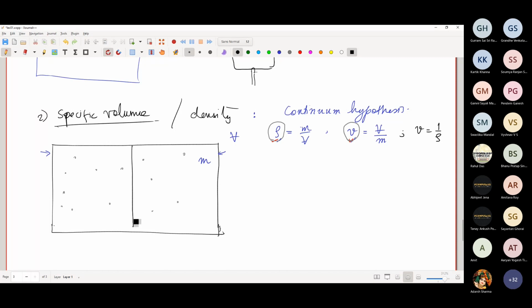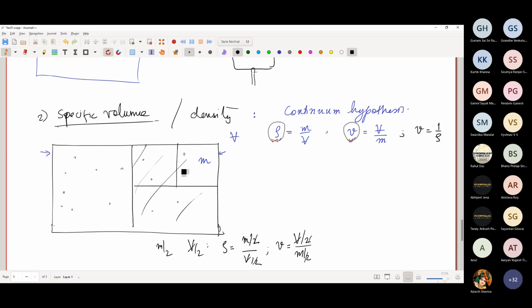Say I halve the volume. Even for this volume, so now it's going to be V by 2, most likely it's going to become M by 2. So it's going to give me the same density, because density is going to be M by 2 over V by 2. So this 2 cancels out. I'm going to get the same density. Correspondingly, I'm going to get the same specific volume, because it's going to be volume by 2 over mass by 2. So 2 cancels out, I get the same specific volume. Now even if I make this half, I'm going to get the same density and specific volume.